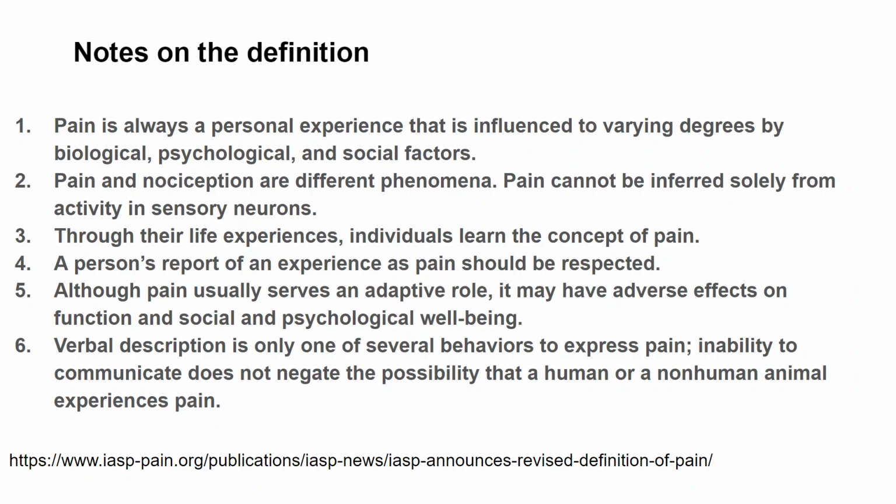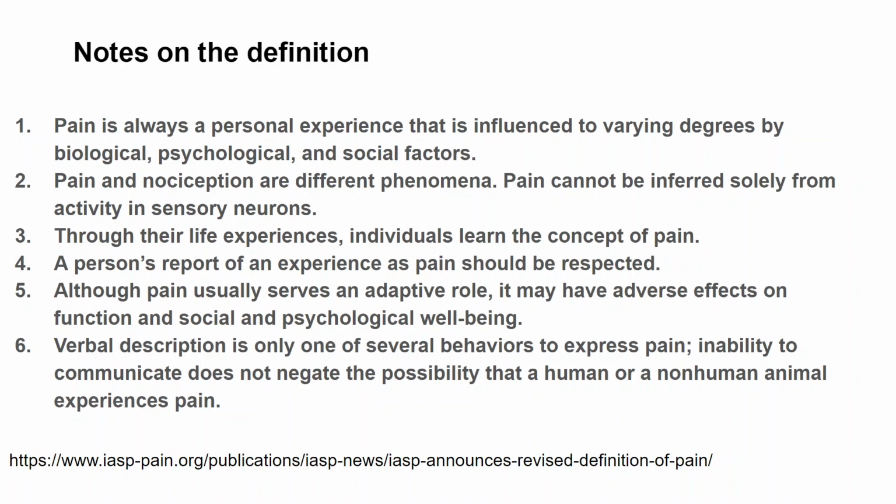Now, because the whole definition is a very complex issue, these definitions are revised frequently. There are also some added notes which make that definition clear. Pain is always a personal experience that is influenced to varying degrees by biological, psychological, and social factors. This is a very important issue. The same amount of tissue damage may not produce the same amount of pain in every person. Some may feel more pain, some may feel less pain, some may be more sensitive to the pain, which depends upon psychological and social factors.